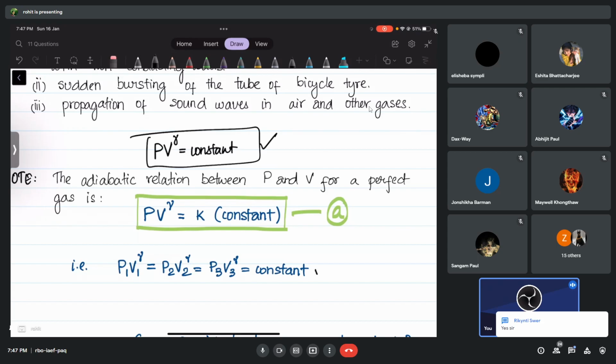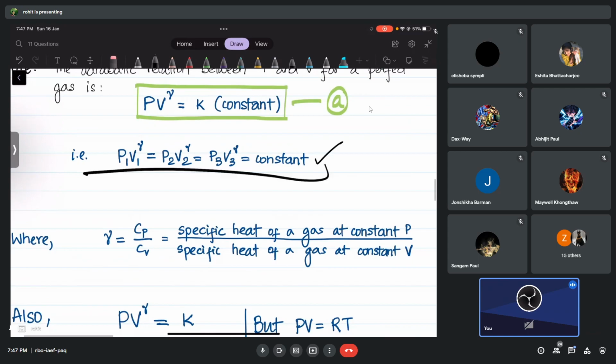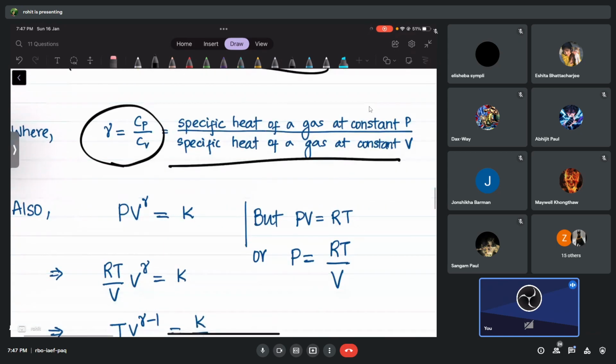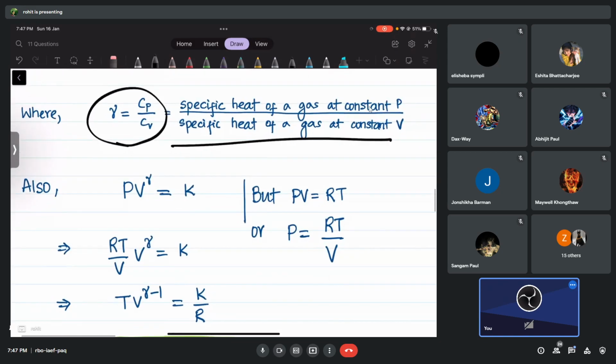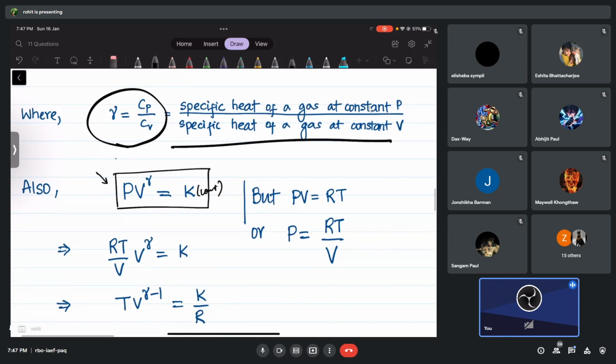Then this one I showed you just now for adiabatic. Remember, this is what we have to use, where gamma I told you is this. For the timing, just use it directly. But now I can make this expression, okay? Look at this. PV to the power gamma is a constant. I can write it in different ways. This is not the only way to write it for adiabatic. Let me just show you.